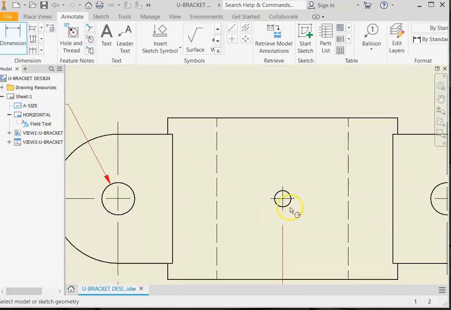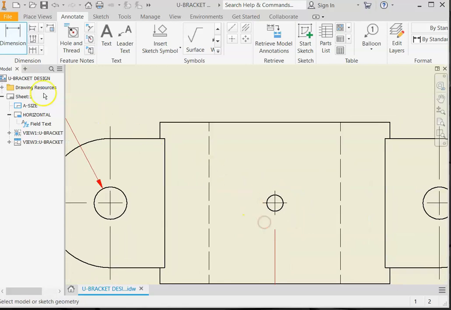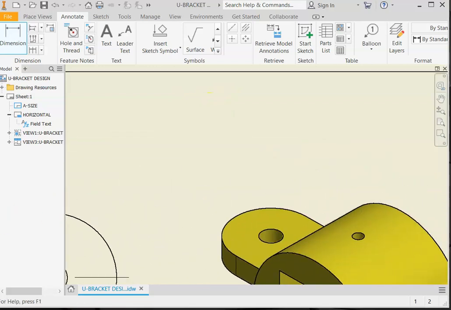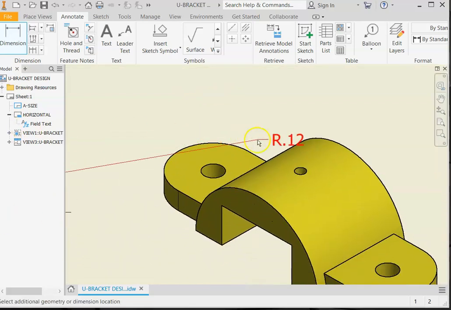However, this one is different. I'm going to go back to the dimension tool and point to the circumference. Again, I'm trying to avoid inside dimensioning as much as possible and go to the outside. Notice the angle of the leader. Now this shows R.12, because of the nature of the shape, this rounded shape. Remember that we have on the top this little hole here.